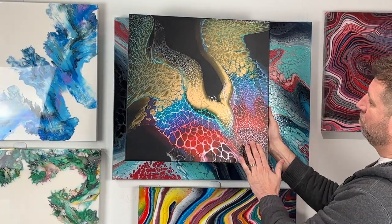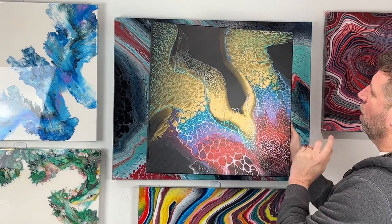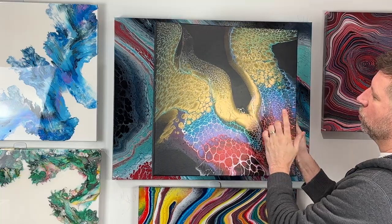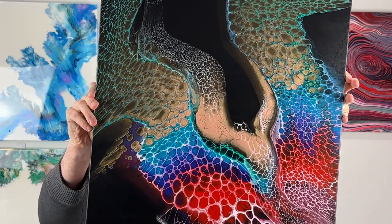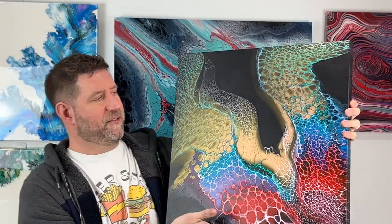Wow, beautiful lacing through this. This is so cool. Really funny is this peach color turned almost like gold. It kind of mixed with the black and it turned almost like I was using 24 karat gold. But the lacing on this bad boy is just phenomenal.